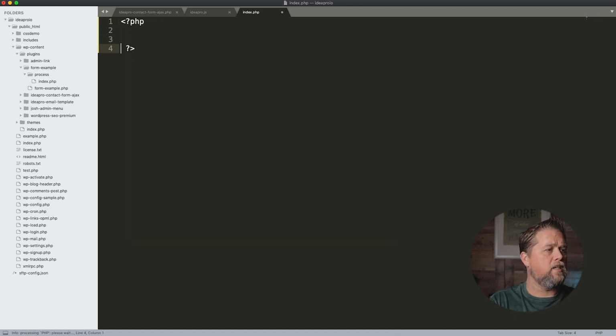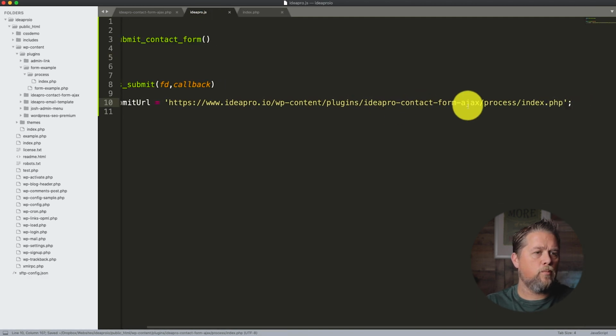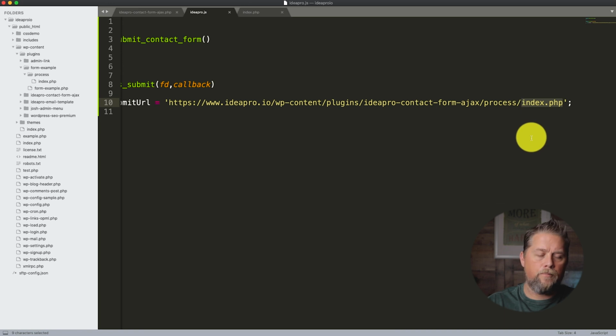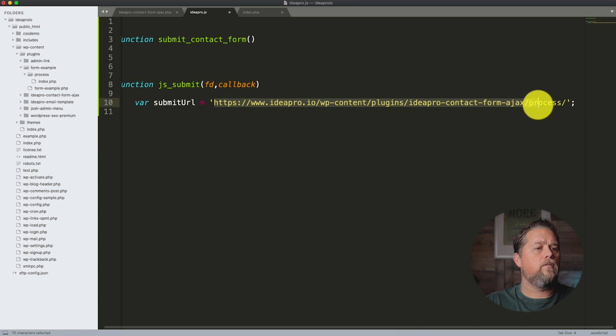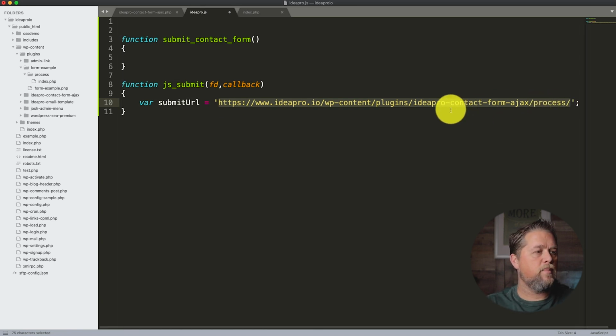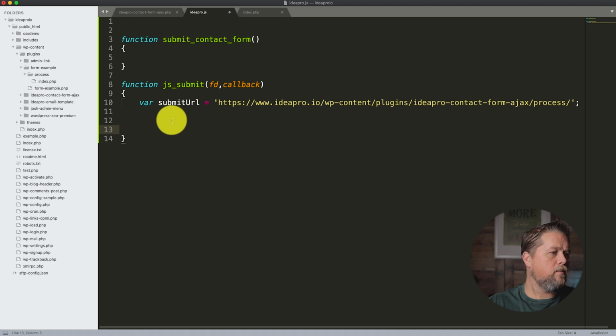So we're going to add some PHP tags here. Save that. Now, here in our JavaScript, we've actually added index.php, but we don't need to. We can take that out. So that's where we're going to be submitting all of our calls to, this index.php in the process folder. All right, so let's add a couple more lines here.